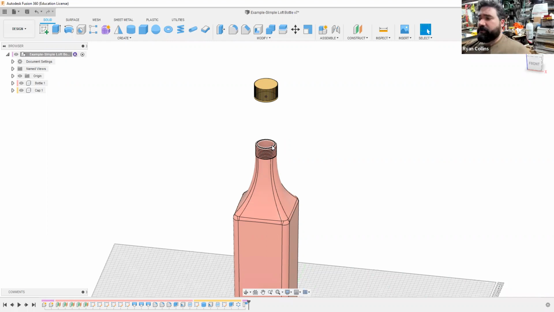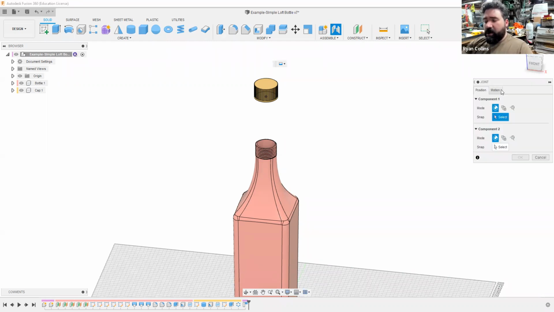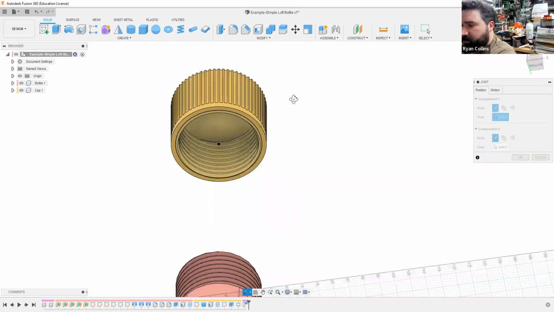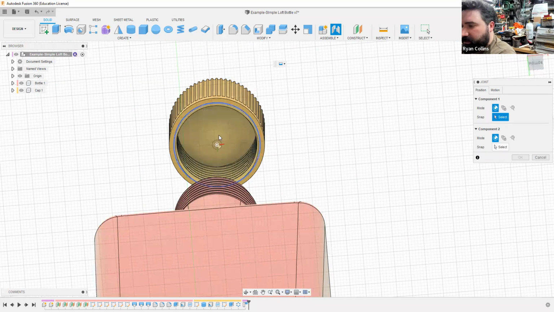So let's use a joint tool. All right. Joint command. There we are. Using it as a simple joint. Remember, the first thing you select is what will move, and the second thing you select is to where that will move to. All right. So I'm going to select the first one, which is the bottle cap, but I need the up inside of the bottle cap. So I'm going to orbit up and around, zoom in, and I need up in there.